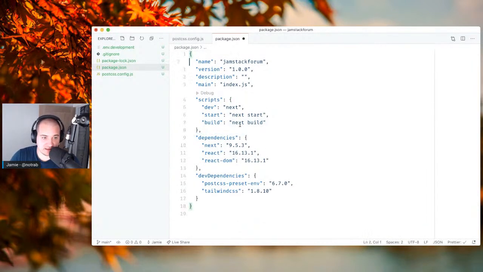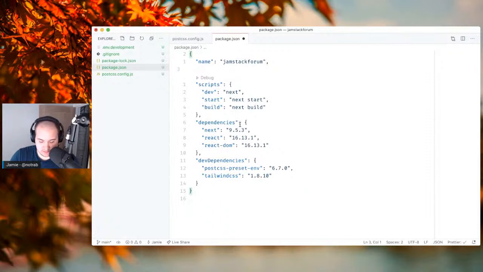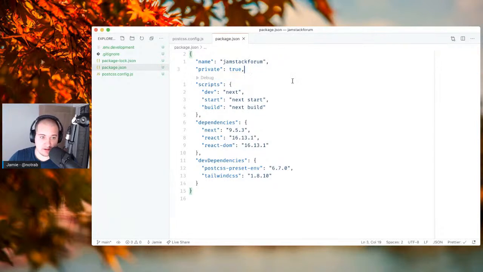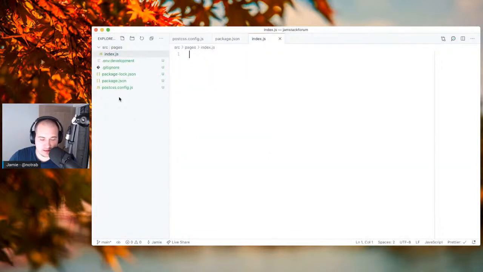Let's just get rid of this, and does it need a name? I think it needs a version. Prod is true. Yeah, so we have our dependencies, Next and React. Now let's go ahead, and I'm going to create our index page inside the folder source. It was an addition that was brought a while back, but essentially Next used to just work from pages in the root directory, but then they added the source directory to contain everything, just so it's in line with other things, I think.